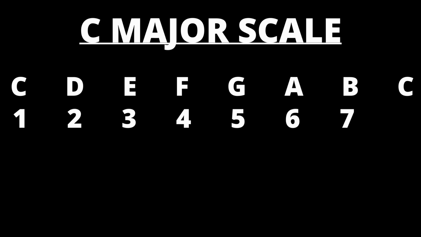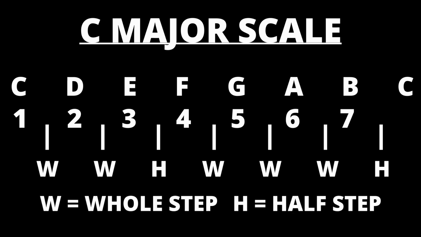These scale notes, degrees, or steps can be labelled with numbers to help understand their relationship. We start with the tonic note as number 1. Subsequent notes get numbers in order until we get to B, which is number 7. The interval pattern or formula for the major scale, starting from the tonic, is whole step, half step, whole step, whole step, whole step, half step. These patterns mean that you don't have to memorize the actual notes. You take the formula, start on your chosen tonic note, and away you go. This system can be applied to any scale or mode for easy learning and understanding.